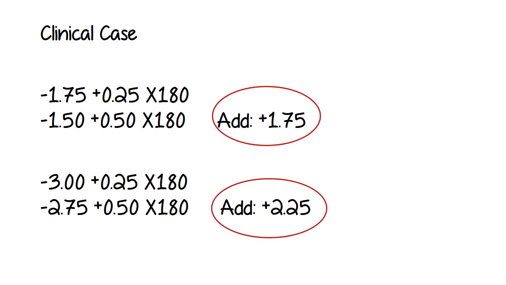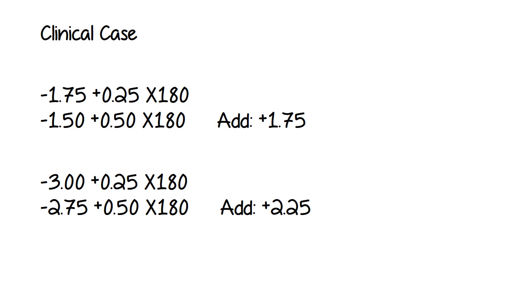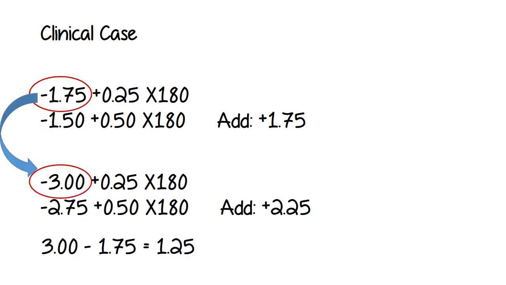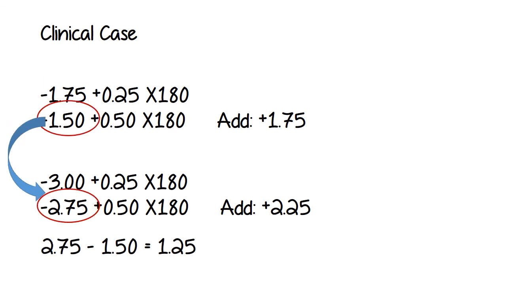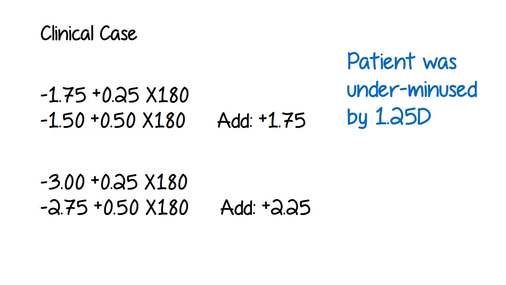Well, we increased the reading add for the patient, so he should be able to read better. It should be magnifying more than it was. But take a look at the total prescription. This patient went from a minus 1.75 sphere in the right eye to a minus 3. And that's a change of 1 1/4 diopters. And he went from a minus 1.50 in the left eye to a minus 2.75, another 1 1/4 diopters.